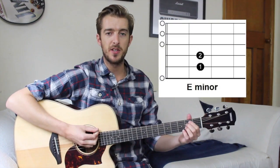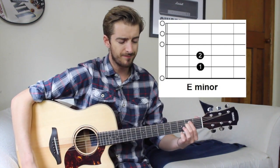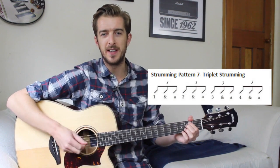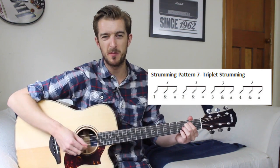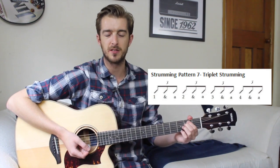As I say, we're going to be demoing this with just the standard E minor chord, which I play with my first 2 fingers. And we're going to slightly emphasize the beat, which is the first of every 3. So you've got a pattern of 3, 1 and a, and we're just going to play 1 a little bit louder so that you've come across this before and you can have a go with songs.